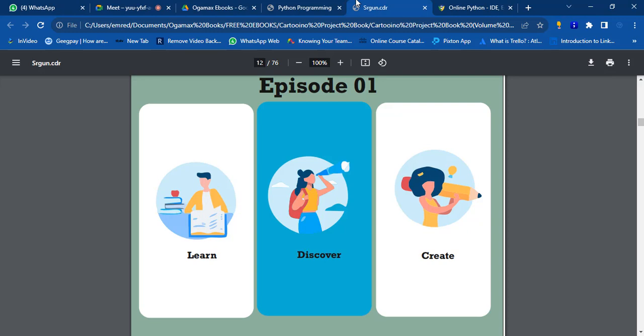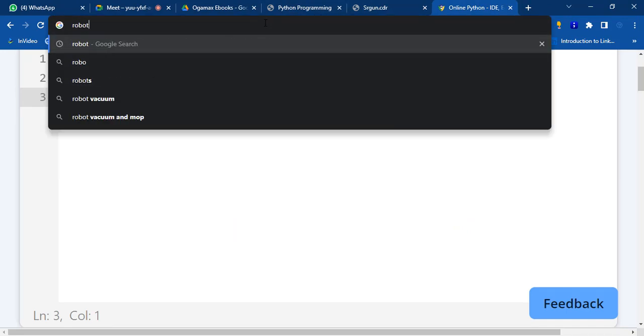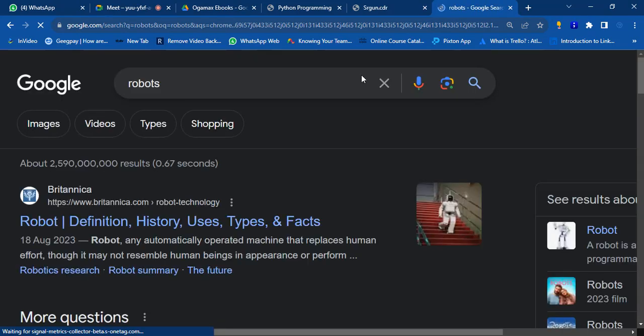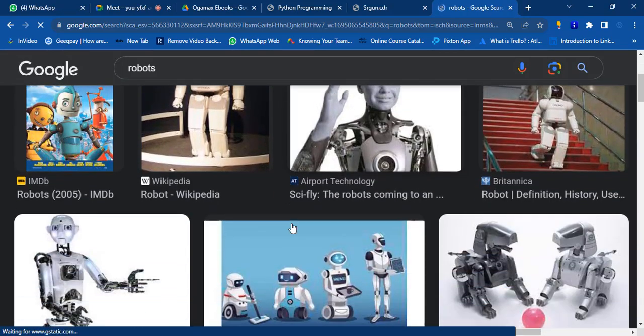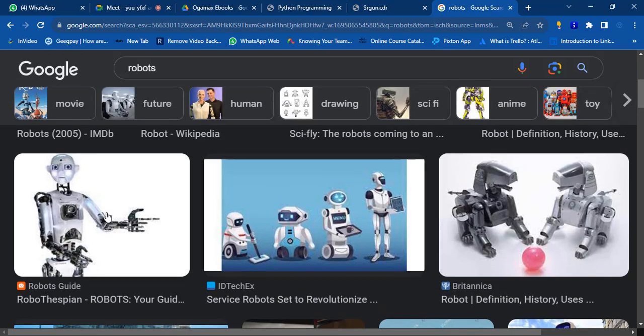Let's proceed. Now, when you talk about robots, I know many people, when you hear robots, what goes through their mind is a human form of robot, like a human form structure, this kind of thing, right? When you hear robots, you see something like this. In a human structure, something that moves left, right. I wish I could show my camera. Left, right. I mean by this, but no.